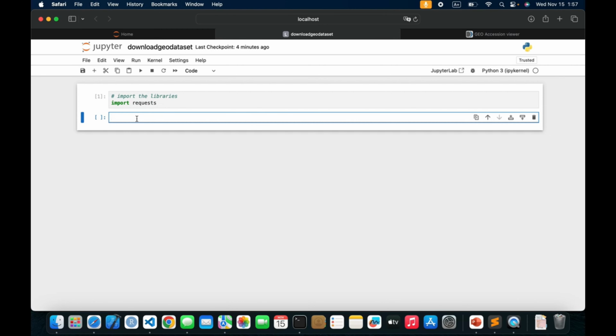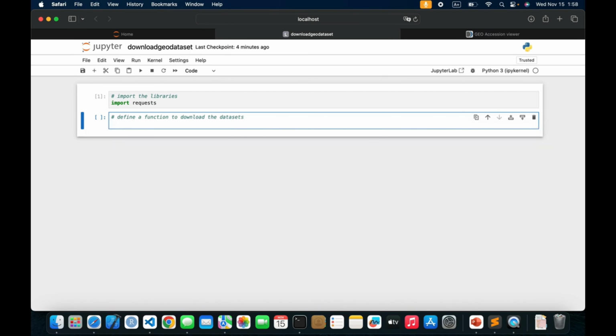Now we need to define a function. So as I mentioned previously, we are going to write a function in order to download the dataset from Gene Expression Omnibus. So the comment will go like, define a function to download the dataset.